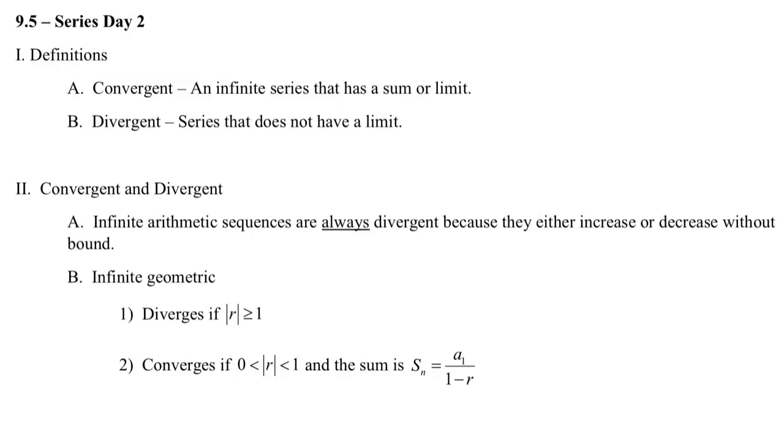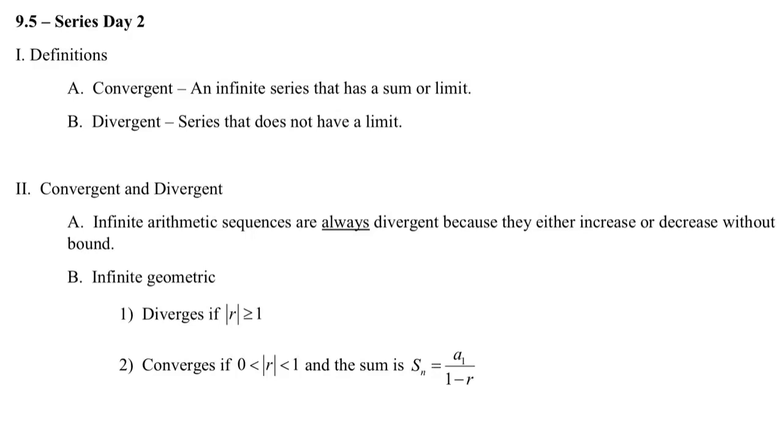And you might think, well, how is that possible? How could I add up infinitely many numbers and it settle down onto a specific number? Well, I'm not necessarily saying that it's ever going to equal that number, because I'm never going to be able to add up infinitely many terms. That's just impossible. Nobody has an infinite amount of time to do that. So what we say instead is that it converges to that number, meaning we can get it as close to that convergent number as we could possibly want, as long as we take enough terms. And so hopefully that's making a little bit of sense.